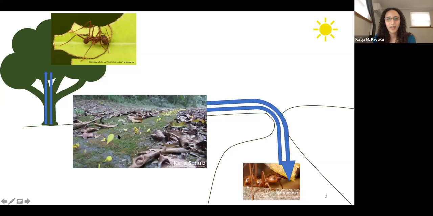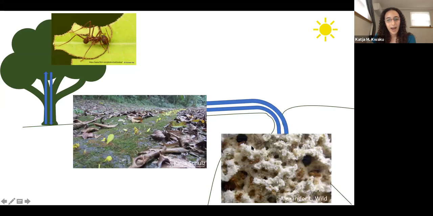And here's a photo of a typical leafcutter ant trail where all the little ants are bringing the leaf fragments back to the nest. And back at the nest is where they have their fungus garden. So leafcutter ants have this super cool symbiotic, mutualistic relationship with the fungus, and it's the whole reason why they cut and carry leaf fragments. It's because they give the leaves to the fungus, which helps the fungus grow. And then in return, the fungus acts as a food source for the leafcutter ant larvae.